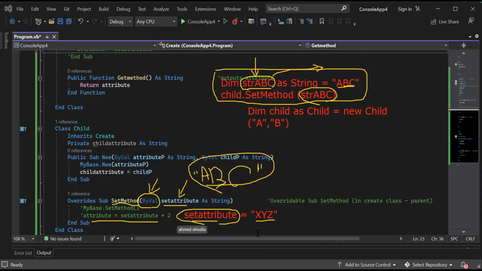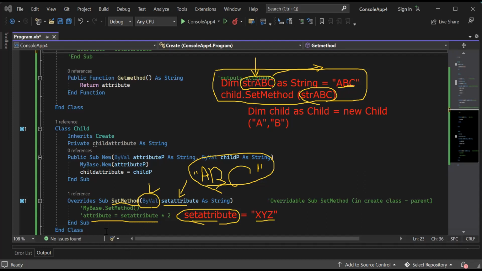Yes, it will carry the effect to outside the class. Even so, that will work if you are talking about normal functions outside classes, or even procedures also. And it will work the same inside classes. So by value, by reference, affect the parameter that you are passing only. Does this make sense to you so far?